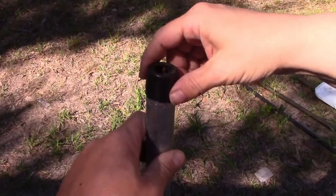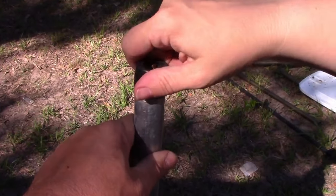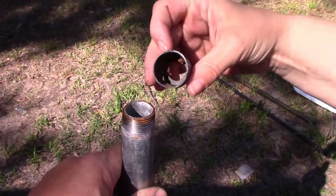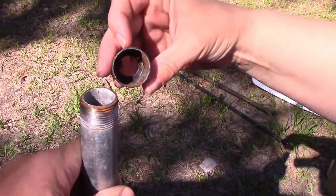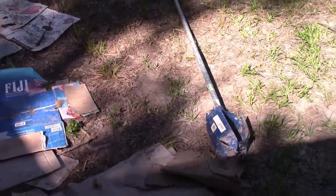Something you might not know, this is a 3/4 pipe. So when you buy it for that, it matches 3/4. And you unscrew it. Believe it or not, I was trying to yank these caps off, but I forgot that they just unscrew. But you might have to use pliers to start them. And you can kind of see the threads, they're dirty inside, but there you go. So save your caps. So at this point, we're 6 feet into the dig here.